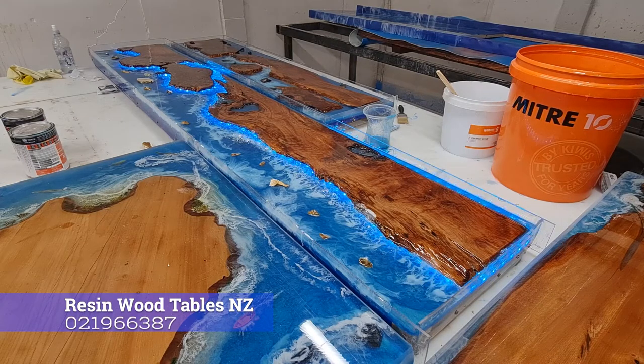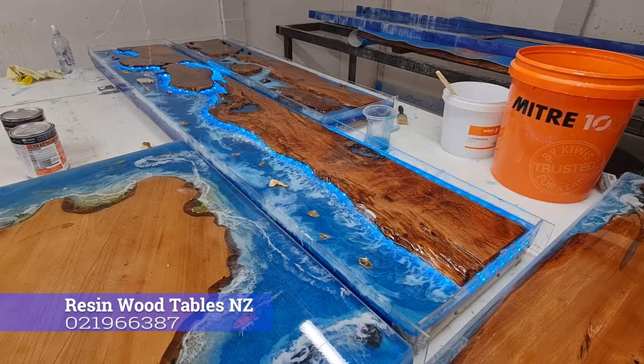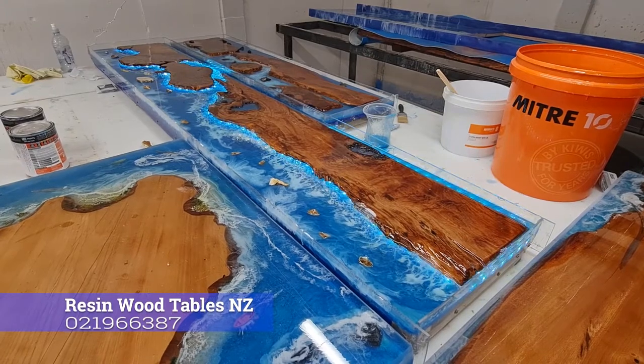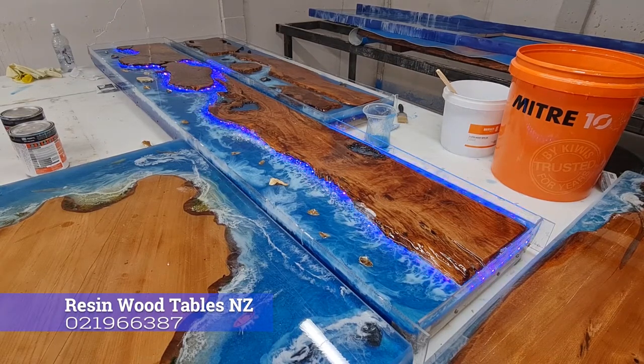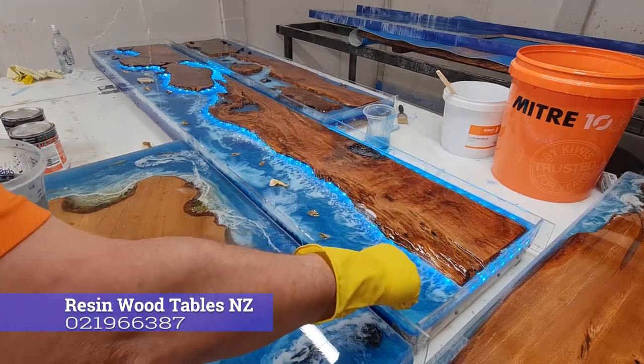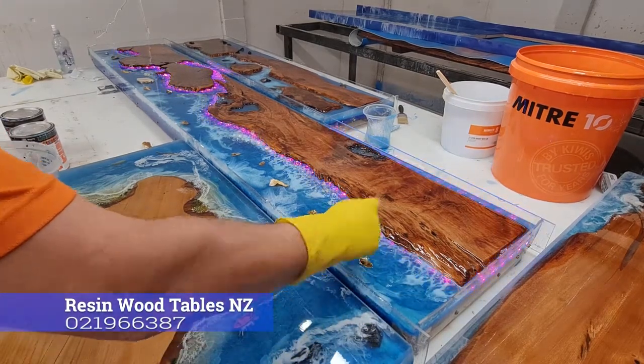What I'm going to do is put another layer of clear around our rocks, and then I'm using pure alcohol ink — about five to seven mils of alcohol ink to 100 grams of epoxy — just to do a few more wave effects and breaking water effects on these two pieces. It's not fully sealed or fully hard yet — as you can see, it's quite nice and tacky, so it's easy to apply right over the top.